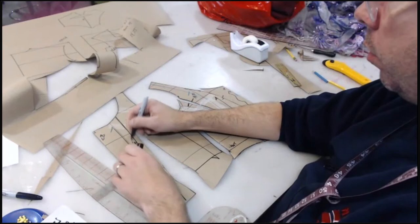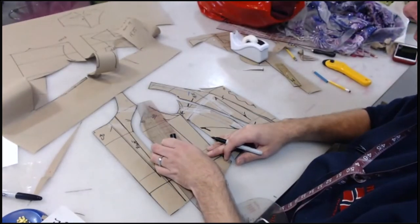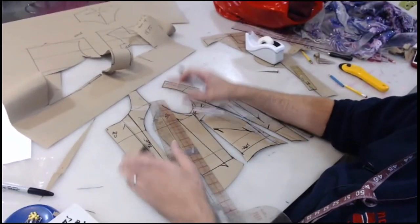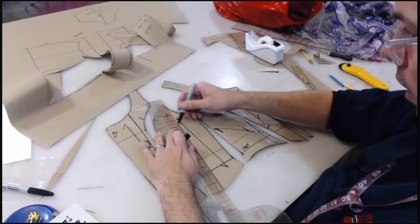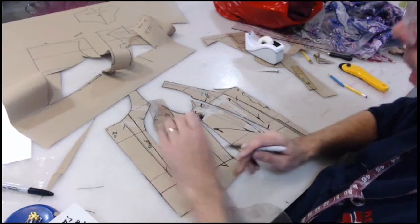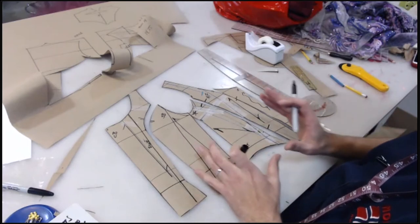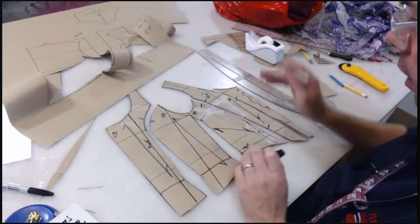If I was going to put one on the side back, I would do the opposite of what I did in the side front. I would make it angle towards the center back. Why don't we just mark this one here? But I'm not going to put it in the real costume. And with this not having the side back on the bias, it's a little sturdier already, so it kind of has a bone quality to it.